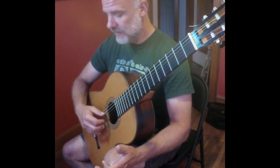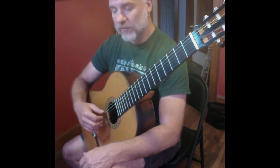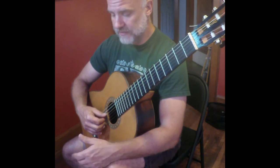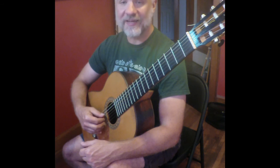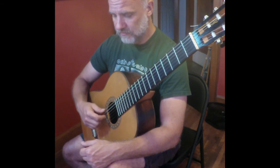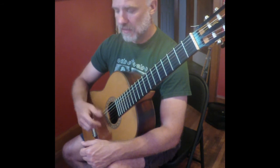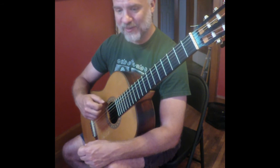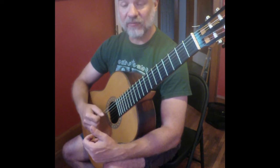General positioning for the right hand, we want alignment from the knuckles to the wrist to the elbow, and we want the hand to be stable but not rigid. Another important consideration that this study deals with is this idea of string level. So to play on all 6 strings, I've got to cover a good distance here. I can't just leave my hand in place and reach with the fingers, because then I would have a different angle of attack, different technique for each of the 6 strings.